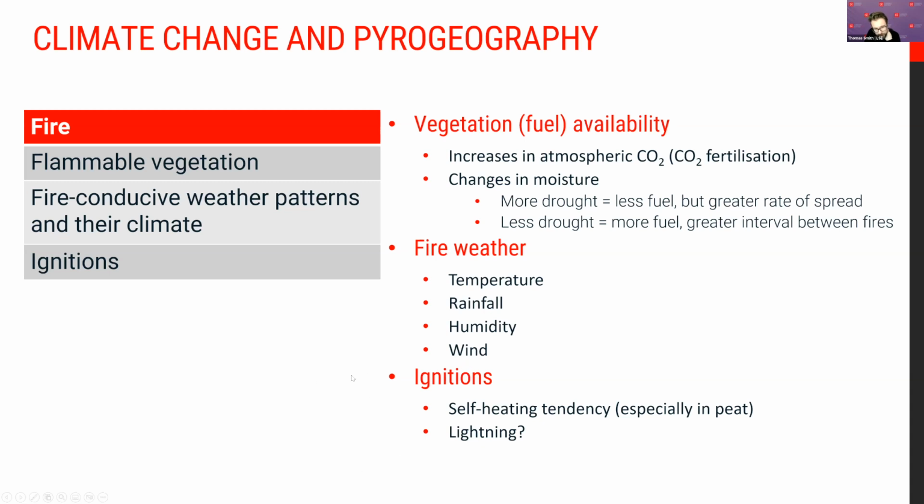Finally, we don't know really anything about how climate change is going to affect lightning. It's a real area of uncertainty in climate science. So the natural distribution of ignitions is changing, but also just to touch on peat fires, which are fires that happen in soils. These are also probably going to become more likely, especially in the Arctic regions, because warmer temperatures can sometimes ignite peat without the necessary spark to start a fire.